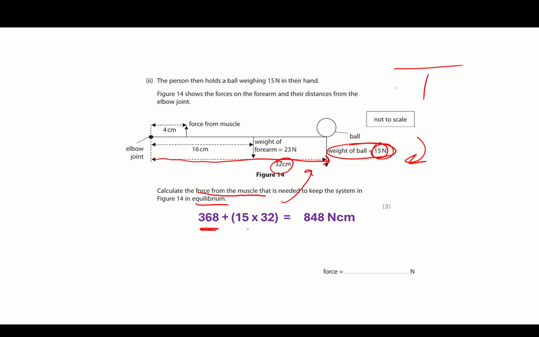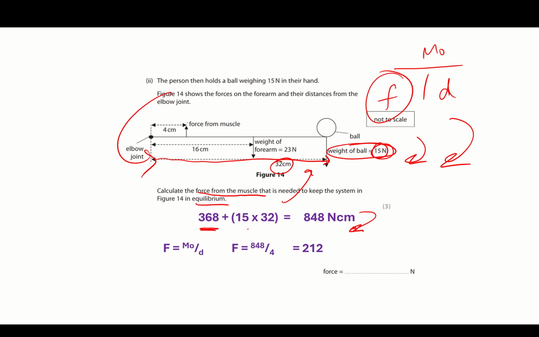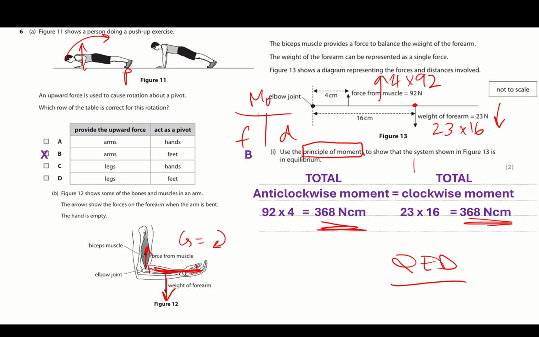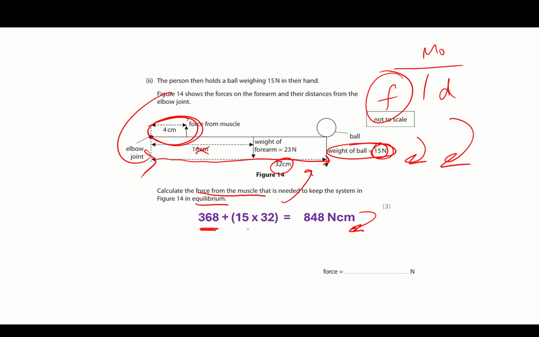So the force times distance again, fat, moody dinosaurs. Now that I've found this side, it's got to be equal to it. So we can see force equals that turning moment. So it's now move that down and divide by the distance. And we can see that the force from the muscle is 4 centimeters away. So they're just trying to catch you out with adding that in there, which we've used before, I think. Yeah, you see we used it before. Okay, so to go through now, 848 divided by 4 is 212.